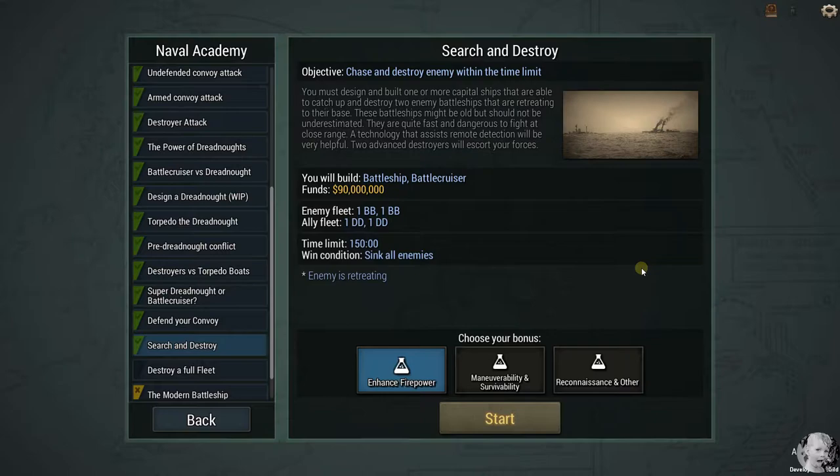So you must design and build one or more capital ships that are able to catch up and destroy two enemy battleships that are retreating to their base. These battleships might be old, but should not be underestimated. They are quite fast and dangerous to fight at close range. A technology that assists remote detection will be very helpful. Two advanced destroyers will escort your forces. Well, okay.